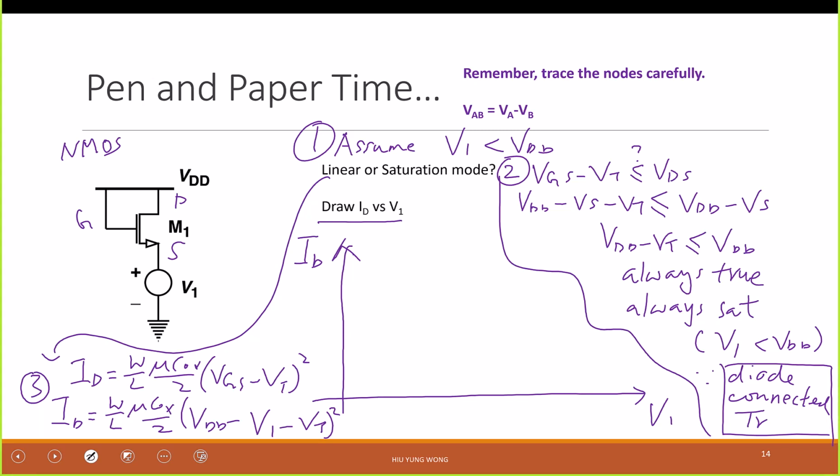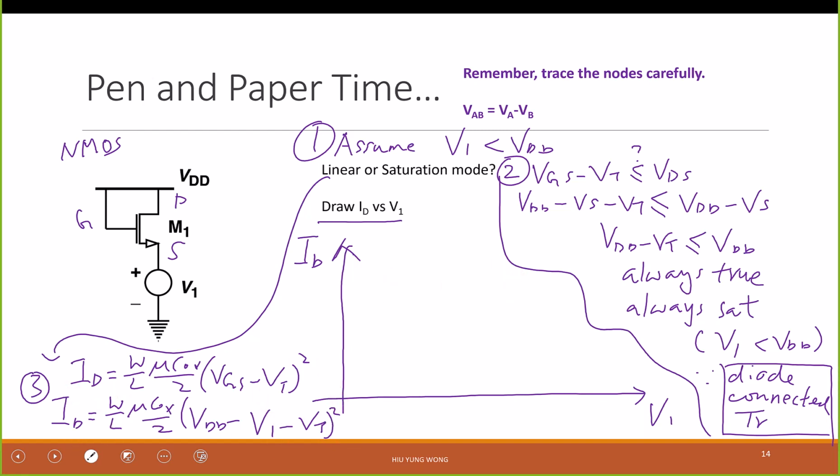You won't come to here if you just jump directly, unless you are very familiar with this, right? So I'm very careful in using my equation from the cheat sheet and substituting them one by one. Even VGS, so simple, I still call it VG minus VS, and then I say VG is VDD, VS is V1. Make no mistakes. So I have ID and V1 here already. Then I can plot it.